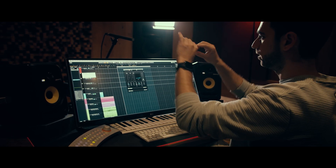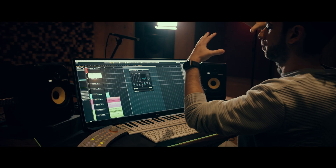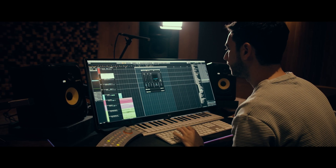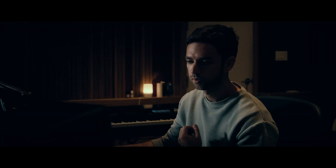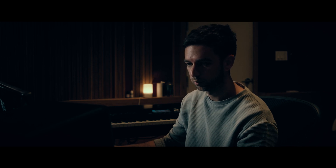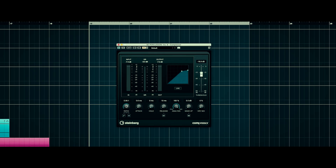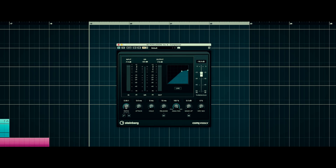I want the kick to end and the bass to basically come back when the kick is done, which is really fast still. All the instruments have a release of 20 milliseconds, so it's a little faster and they're not as sidechained. Percussion is very light, it's all the way up here. The ratio is lighter — 5.9, unfortunately not 6.9.